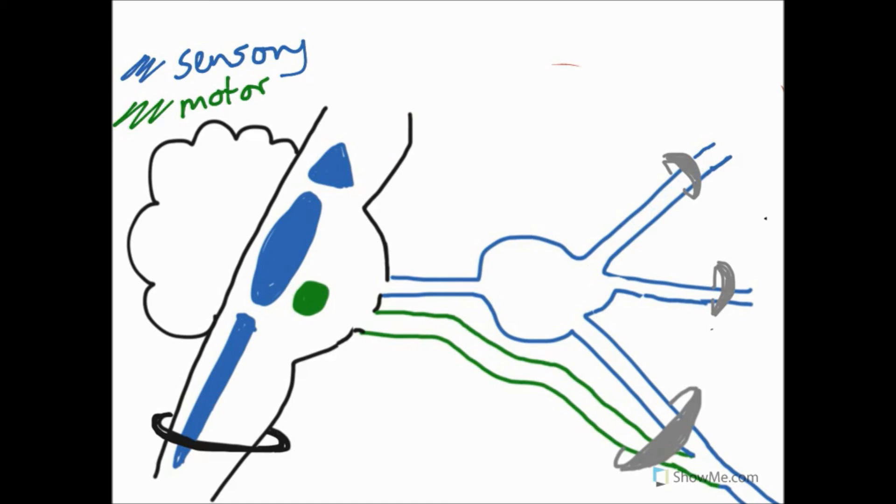Now before I start talking about these nuclei and what they do, we know that there's a huge sensory distribution. We know that there's V1, V2 and V3. And this is going to be collecting all the sensation from the face. So whereabouts does V1, V2 and V3 take sensory information from?